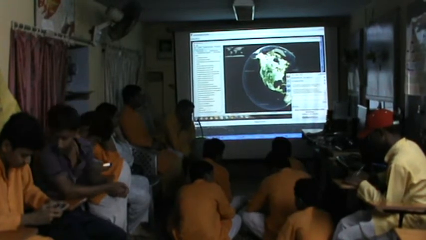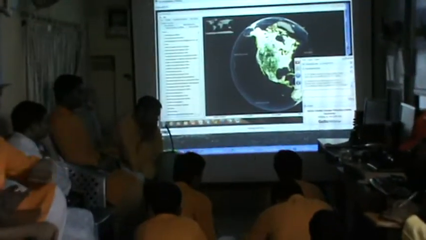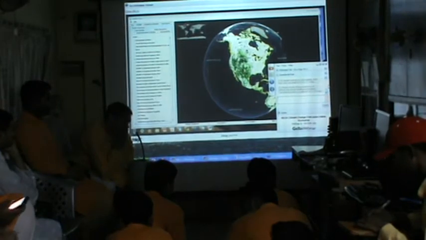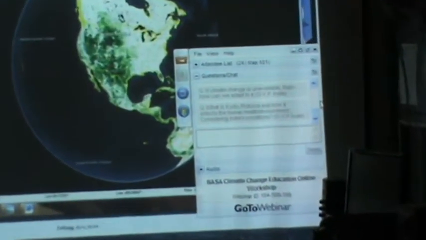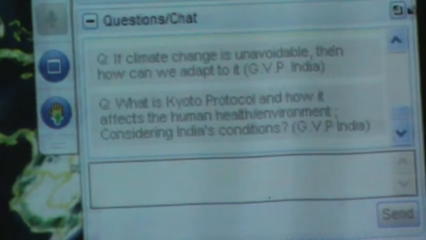So here's one. How do I get the names of the individual countries on my map? Africa has 50-plus countries. I don't remember all of them. So how do I display the names of the features?